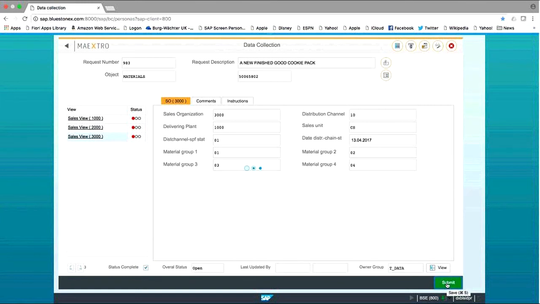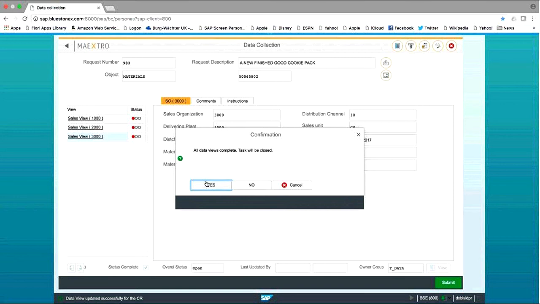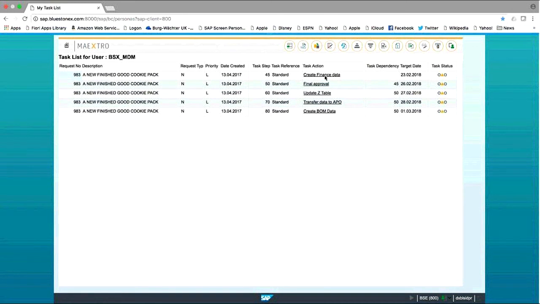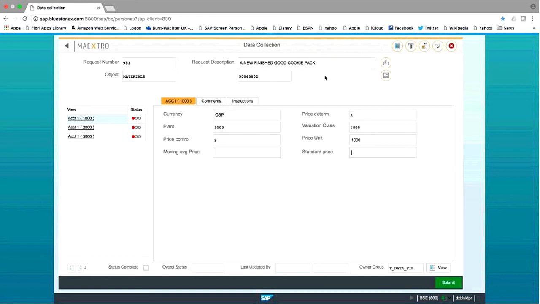So you can see that I'm creating this for all the 3 plants without the user having to modify a single field in there. But this all depends upon if you have all business rules in place. Now I'm done with this. I'm going to go and do the finance view quickly and then show you another good feature in there. So again, in the finance view, it's split by plant codes. So I'm just going to fill in some values in there.